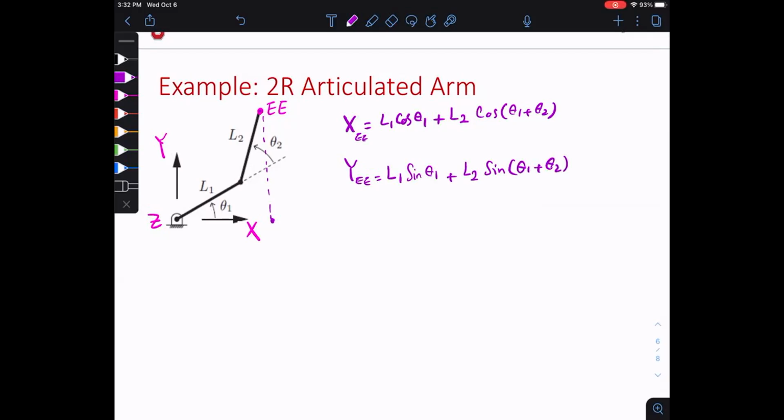Again, these are planar. So if you have planar robots, the easiest way to find their position is probably just using this method. The forward kinematic methods that we worked on, POE and DH table, come in handy when we have different planes, when we have actual 3D robots, right? So this is the simplest case. Now, find the Jacobian matrix for this one. Everyone work on it. After this, you will work on your class participation. You have to submit by class time. So start doing this, and then we'll work on class participation.